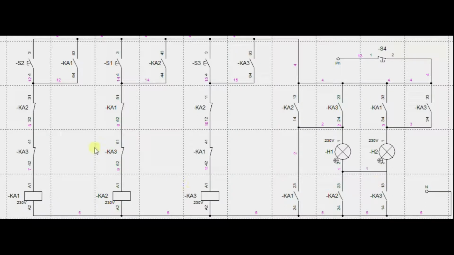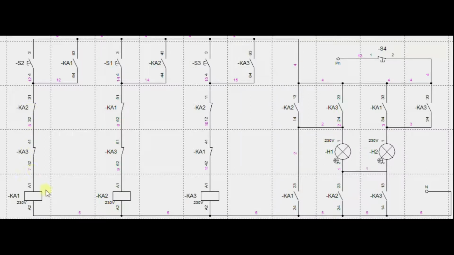Okay, let me explain to you how this design functions. An action on the push button S2 is going to energize our contactor KA1, and if you look here, KA1 is going to close its open contacts, meaning it's going to close this KA1 here. When KA1 is closed, you can see it connects these two lamps in series. So at this instant we have low temperature, because these two lamps are connected in series, so their temperature is very low.